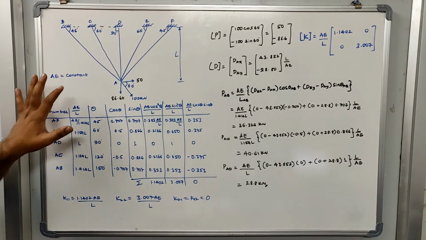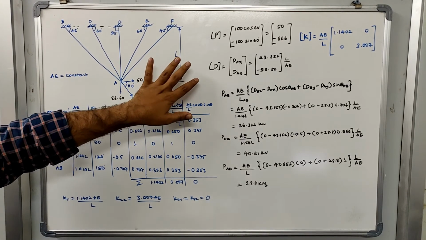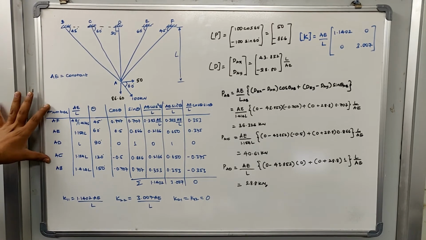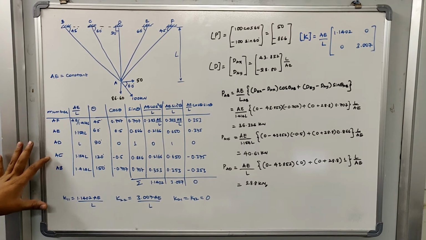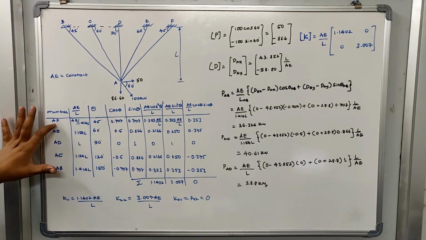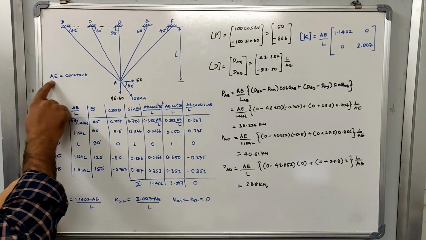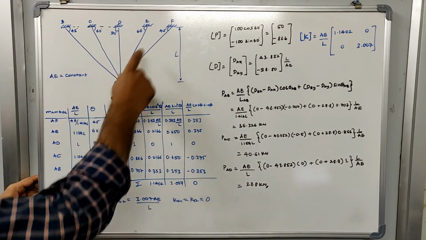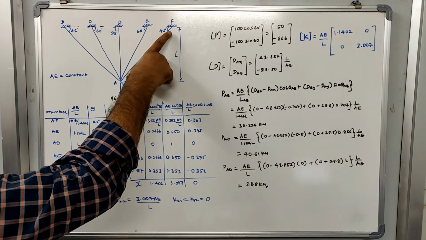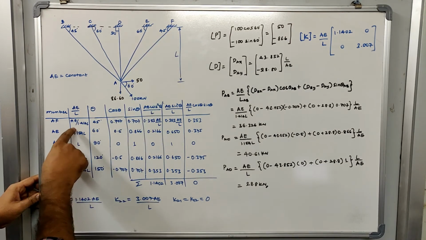So we have 2 coordinates at joint A and there is no other joint, which is why we consider only the first column as the members themselves. The members connected at joint A are AF, AE, AD, AC and AB. Now similarly we can write AE by L for all the members whose lengths we have calculated. AE is going to remain constant; the only change will be the length. So it is AE divided by the length of member AF. The length of member AF is 1.414 times L, so it will be AE divided by 1.414 times L.